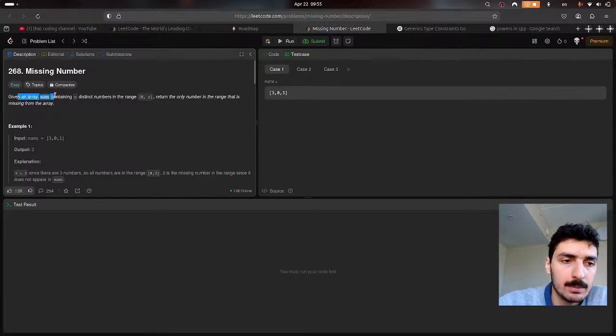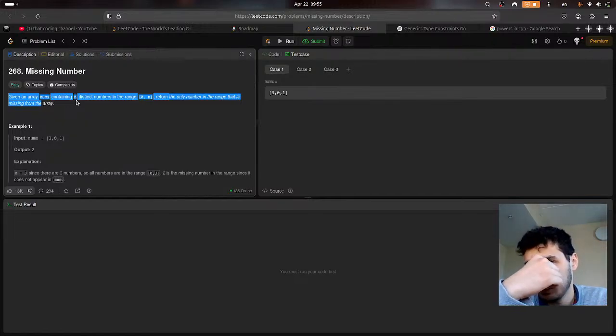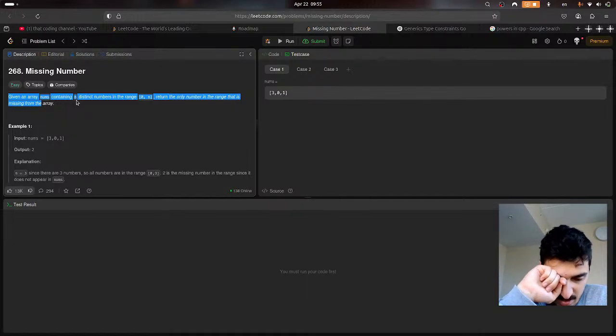So, given an array nums containing n distinct numbers from the range, return the only number in the range that is missing from the array. Wow, that's very interesting. Missing from the array nums.